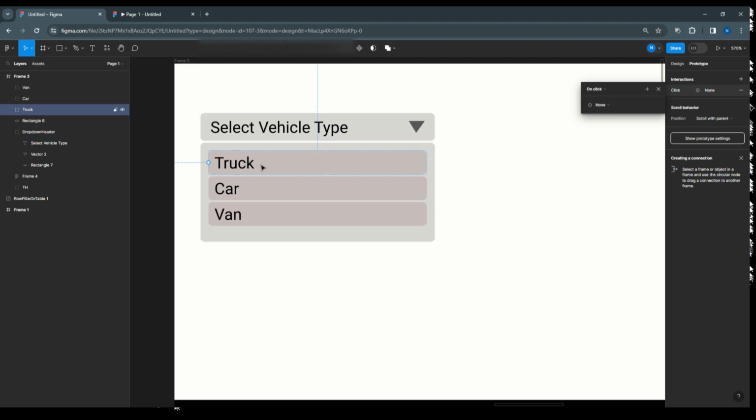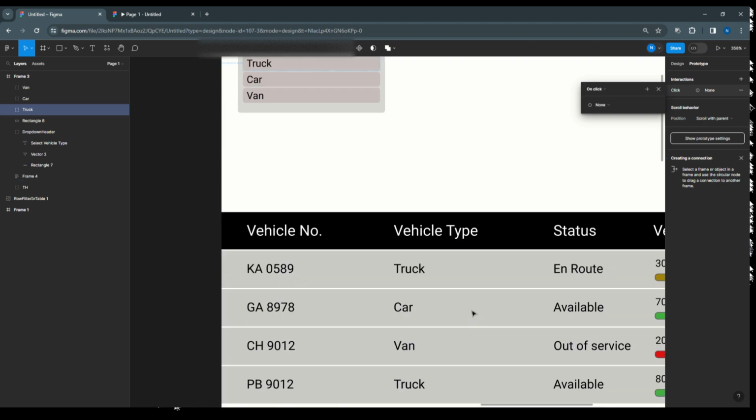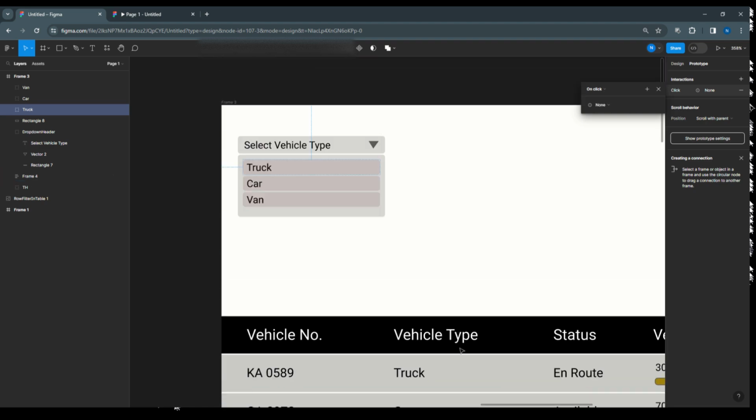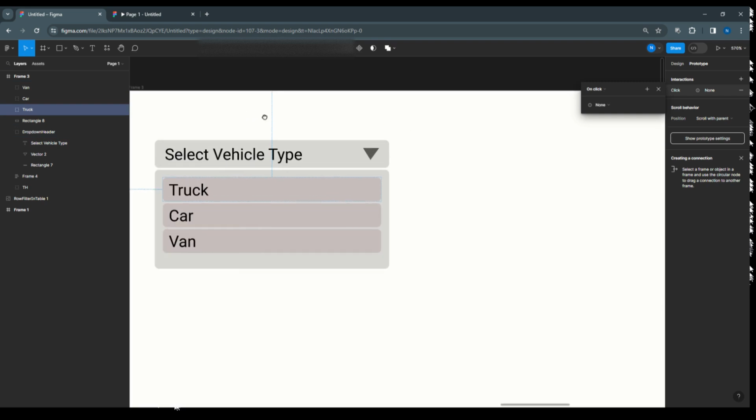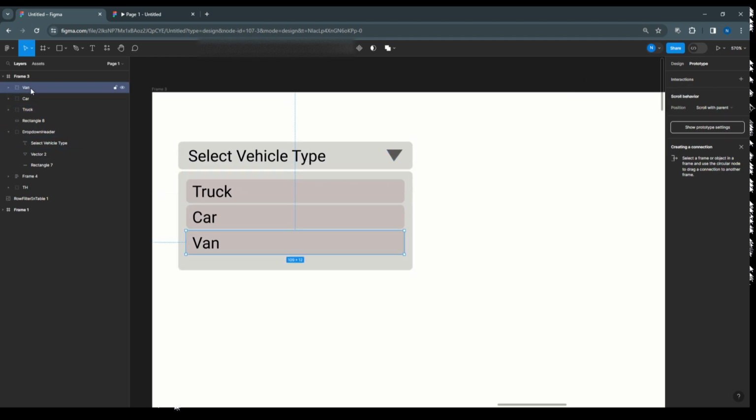While I click or tap on the truck, it should appear here in the select vehicle type as a truck, and it should filter the truck row and the remaining should be hidden. For that I'm going to give the interaction here.